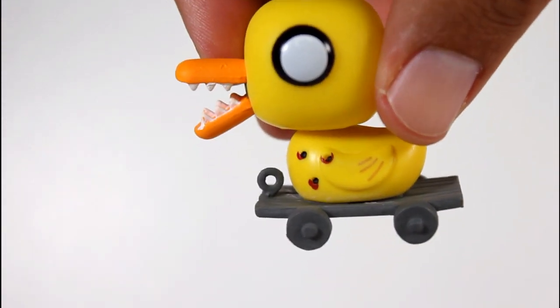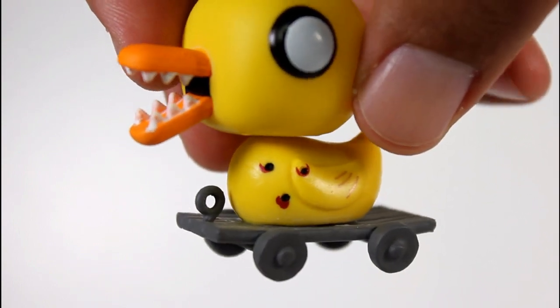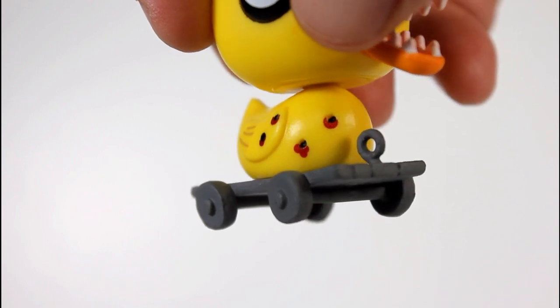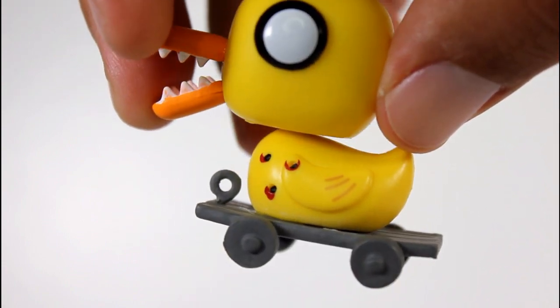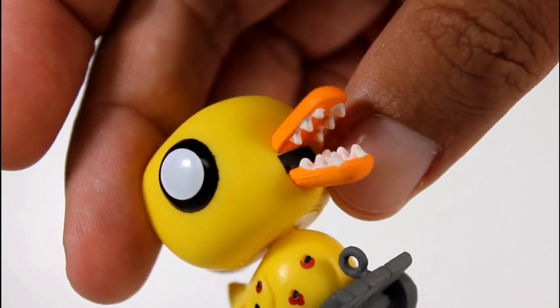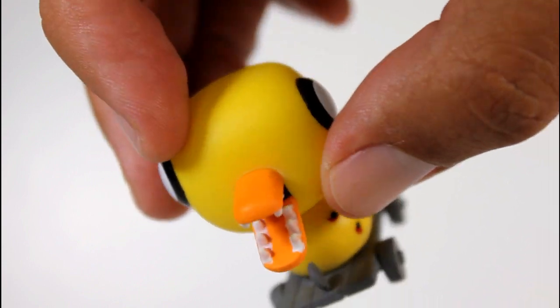This ducky looks great. It's obviously smaller, but I like that they painted the little blood over the little bullet holes. It's not as drippy as the artwork is. It's more just like circular dots, but still it reads good. I like the sculpt and I like the little lines on the wings on the sides. Eyes look good. I like the white against black. It's kind of creepy. The teeth look great on the mouth. I like the little black rectangle right there in the middle.